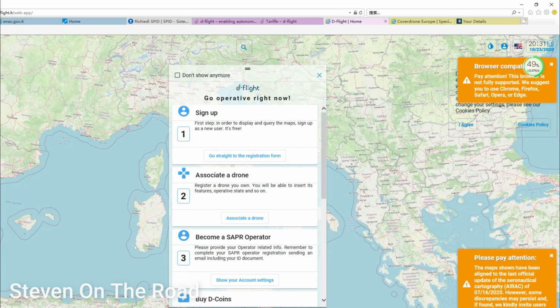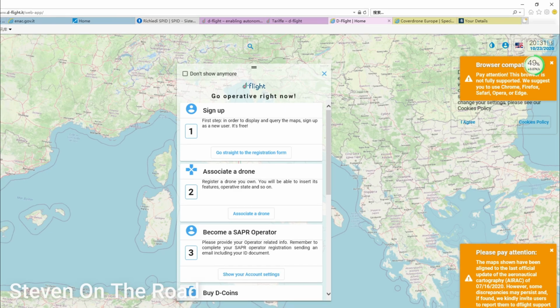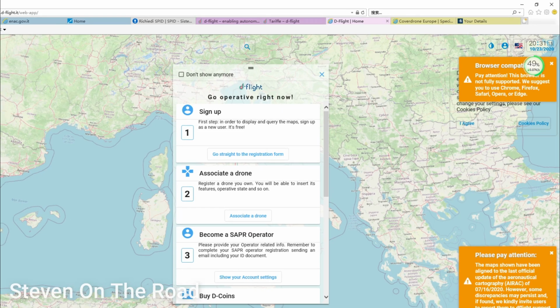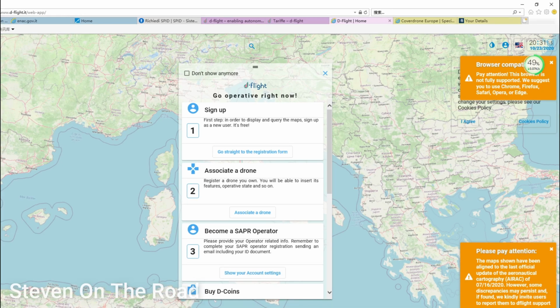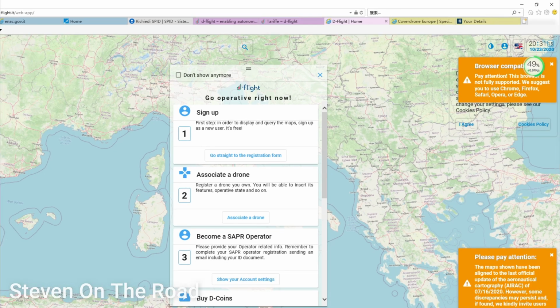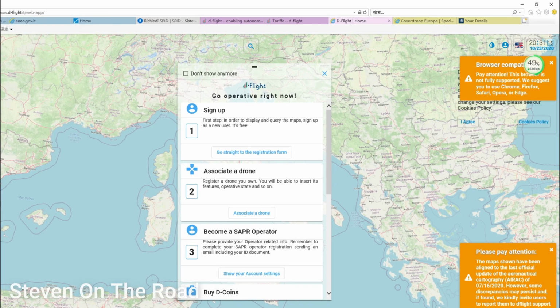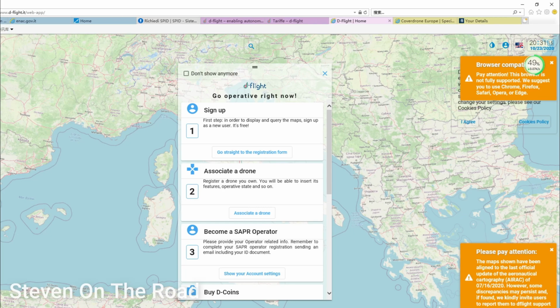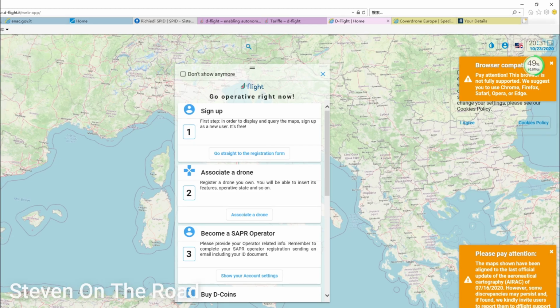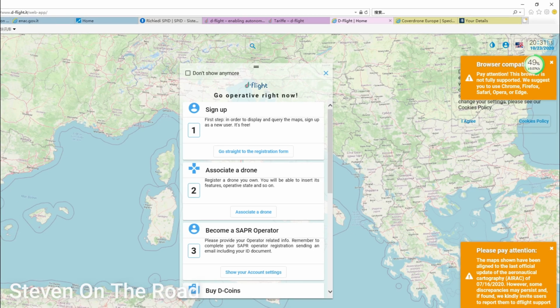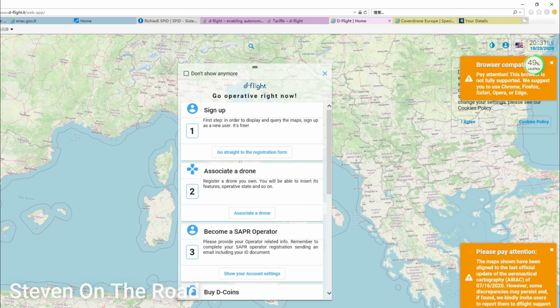Then this is another interface of D-Flight. It is actually the place where you can register your drone, register your personal information, and so on. And in this website, you can also check the fly zone, the height limit for each zone before you go to the region, go to a specific point to fly your drone. It is highly recommended, not only for the mandatory registration here, but also to check all the information about where you can fly the drone, how high you can fly the drone, and so on.